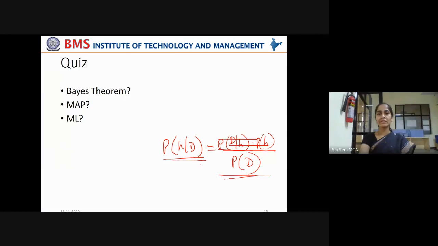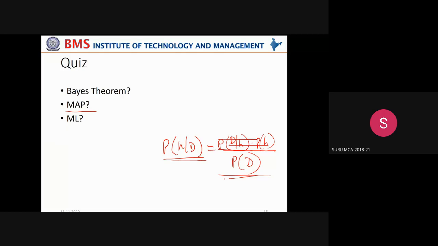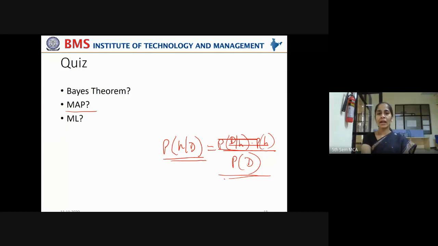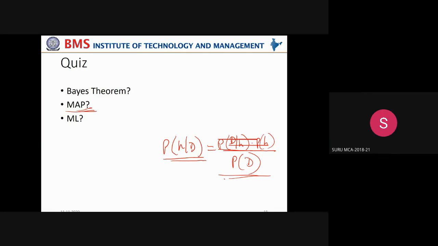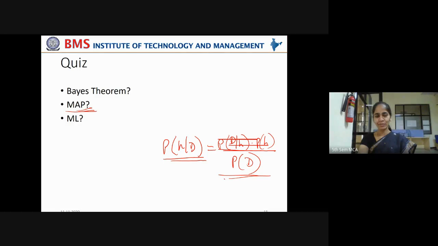Posterior probability. Please read this as the posterior probability of H given the training examples D. It can be calculated as the probability of D being observed in a world where hypothesis H is true, multiplied by the prior probability of H, divided by the prior probability of D. Okay. Now what is MAP? Maximum a posteriori. You're swallowing the last part, say it completely. Maximum a posteriori hypothesis. That is the hypothesis that has the highest posterior probability.